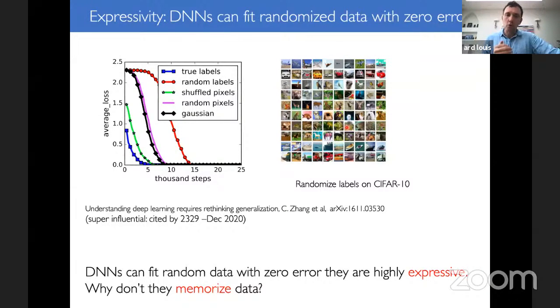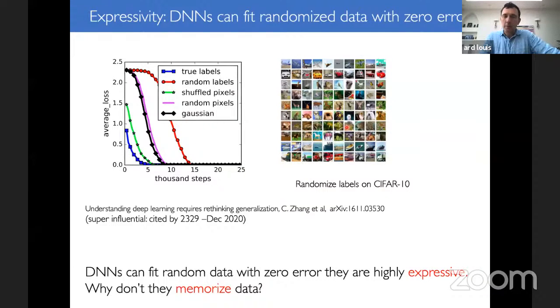So it'll give you 0 training error on that data in a relatively modest amount of time compared to learning the correct labels. In other words, neural networks are highly expressive. They've got very high VC dimension, etc. They can memorize data. And so another way of putting this question is, why do neural networks not memorize? Why do they learn something about data which allows them to generalize?